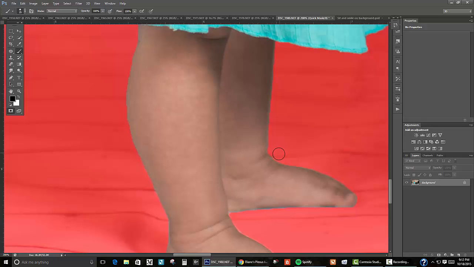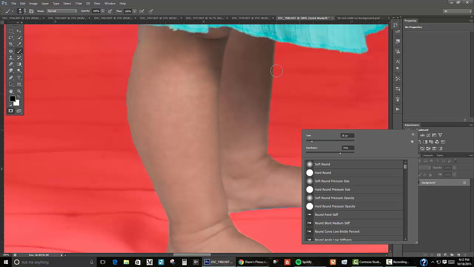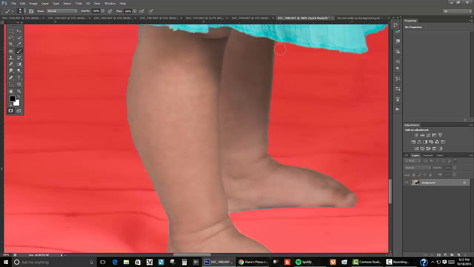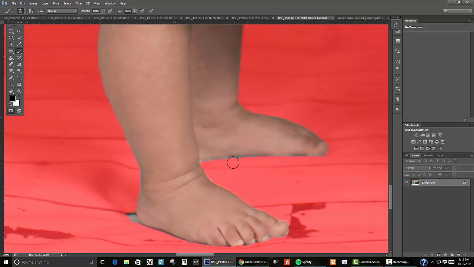And when you're going in here to clean up stuff, look at the edges, and if they're really soft, like if they're a little bit blurry, you can soften your brush so that it'll match. And anywhere that I see I can select with a straight line to make it easier, I'll click, hold down my brush, and then hold down shift, lift up my brush, and then touch it down at the other end of the straight line, and it'll fill in a straight line for you so that you don't have to try to be so perfect with the brush.